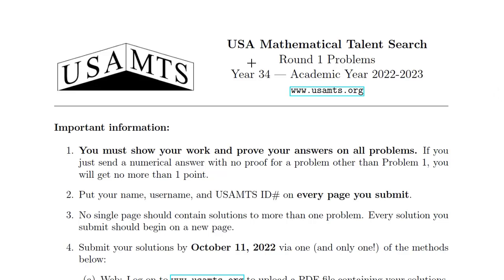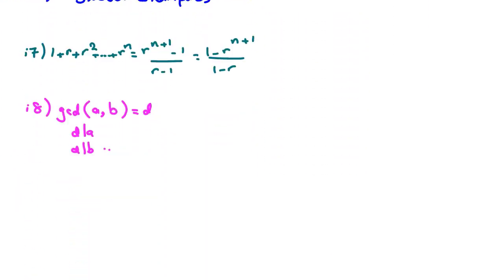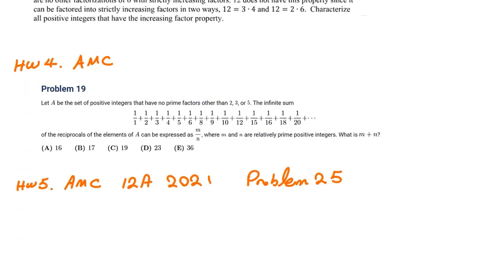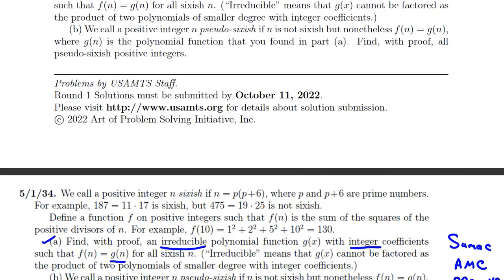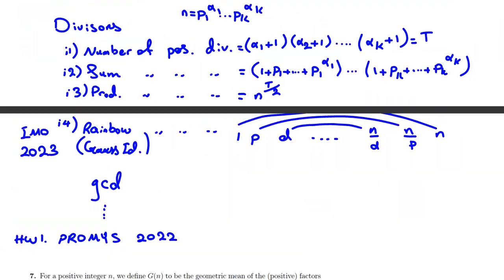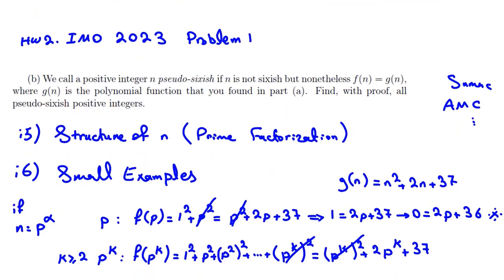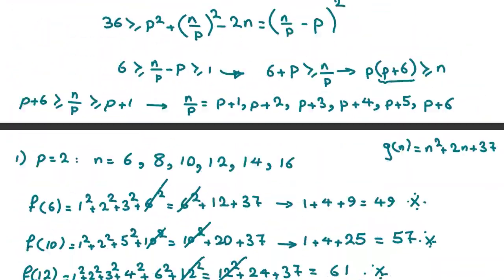Okay, we want to work on ideas of the USA Mathematical Talent Search. We will consider these 8 ideas, and I will leave 5 homeworks. We will work on one of the problems, the last problem, and solve it. I will consider these ideas step by step, and for each part, I will tell you related homeworks and you can learn.